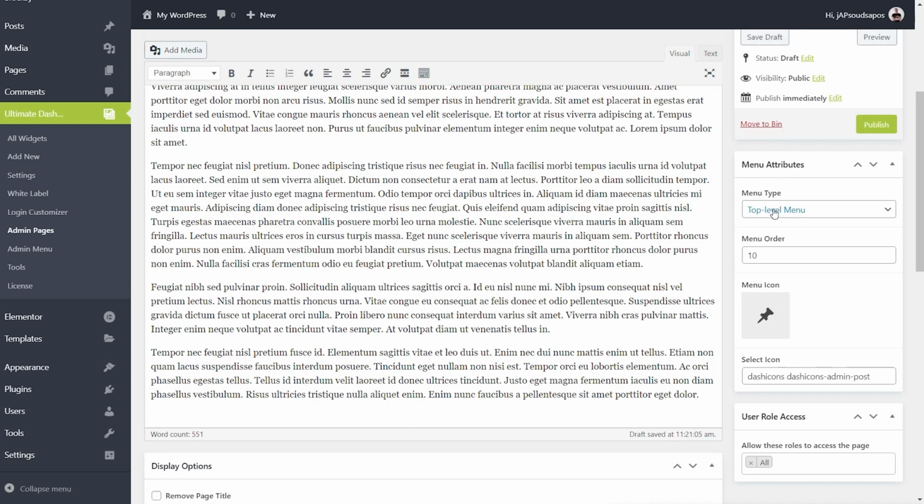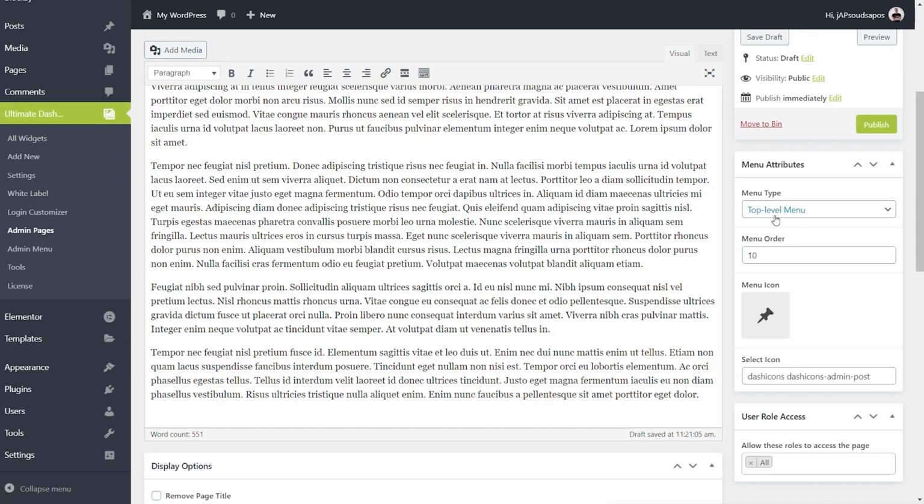Do we want to make this a top-level menu or do we want to make it a subsection? In this case, the support docs could be an overview of what is included, and that would be a top level, and then we could create sub pages inside there, which would then be child pages of a particular top level section. You can create quite comprehensive documentation then to support the site, the features, those kinds of things.